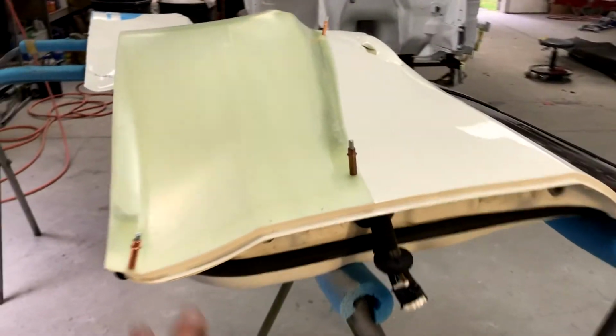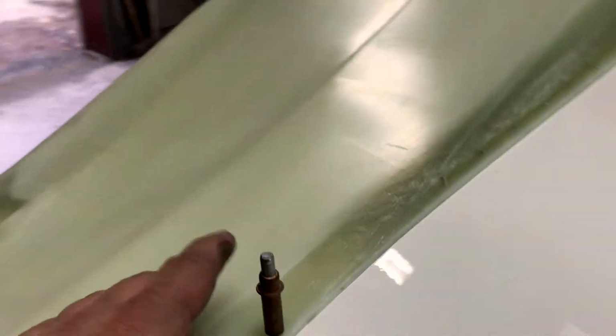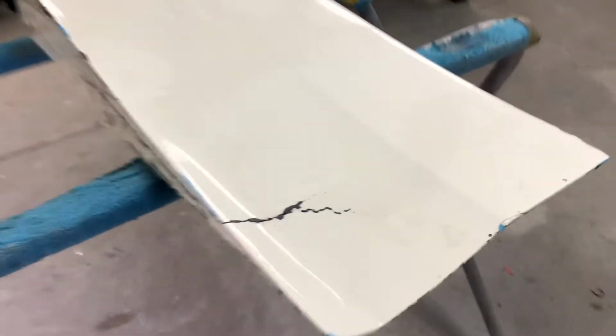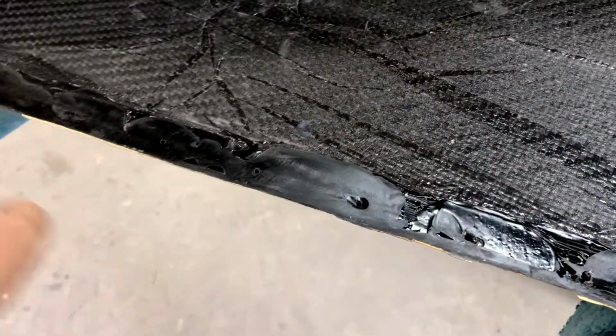All right, so we've got the Civic door taken off the car. I got it set on a stand, a little bit easier to work with, and this flare is held on with the clecos, and I have all the 1/8-inch holes drilled. And let me show you, this is the old one that came off the damaged door. And you see it's cracked there. But on the back side, you can see that this panel is held on with panel bond and the rivets.